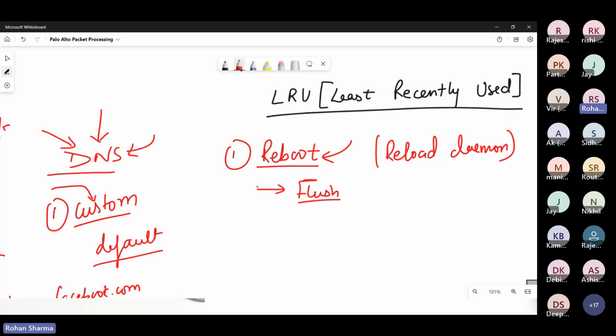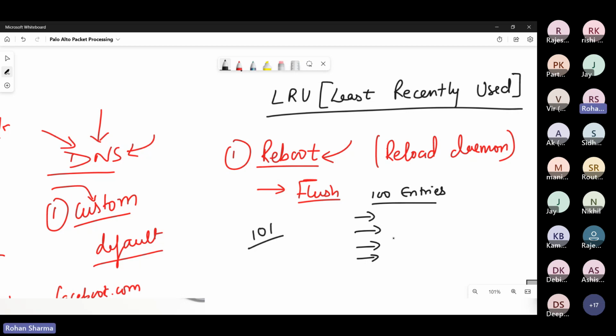The reason being that these caches are limited in memory, in size. Let's say I have a limit of 100 entries and I have updated all those 100 entries. Now, if the 101st entry comes, what can I do?